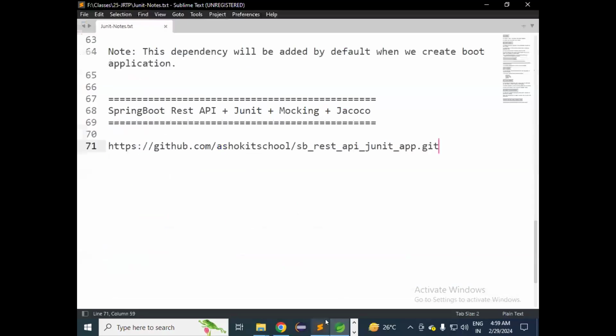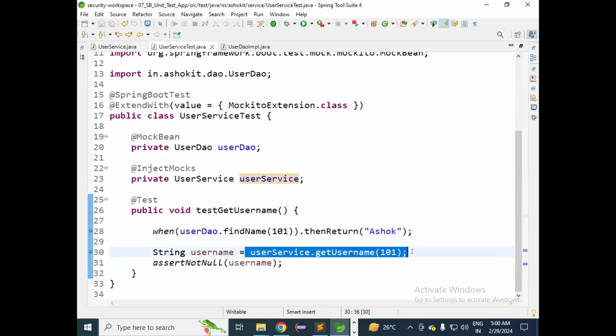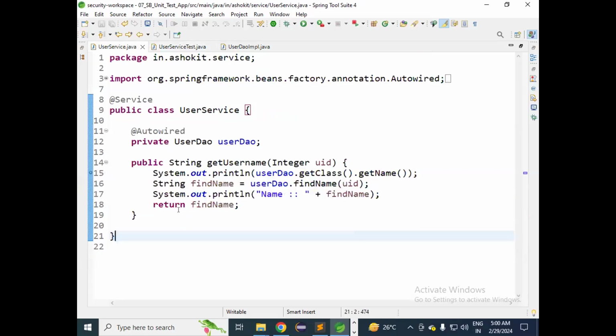Perfect. Now, next, I will give you one task on JUnit. The question is how to perform unit testing for private methods. Now we have a service class, and the service class method is available. We are able to call the service method and test it. For example, inside my service class, there is one private method available.